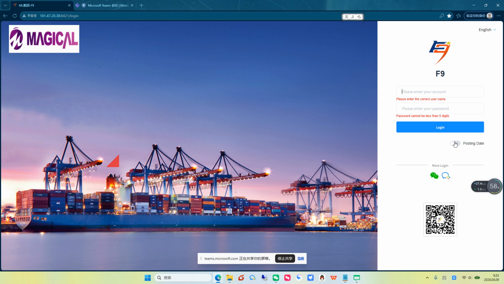Before we start, let me briefly introduce what we'll cover in this demo. We'll go through the core function demos, real business operation processes, key features that optimize your workflow, and how this software solves the pain points in daily freight forwarding operations.